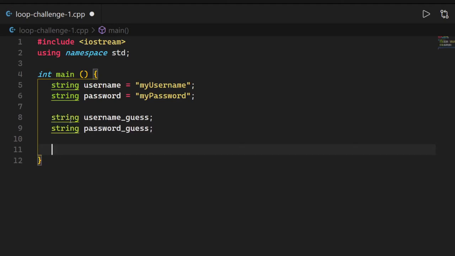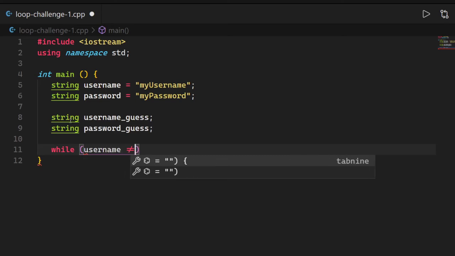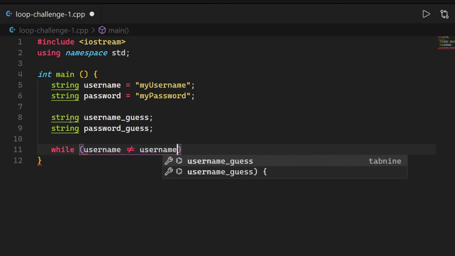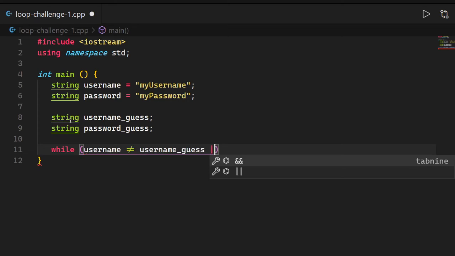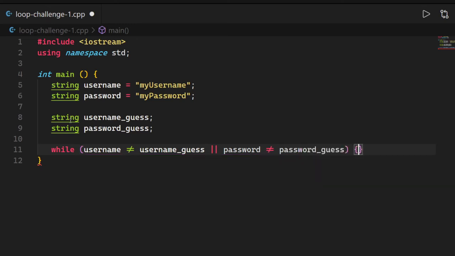Okay, so now we can write the while loop. So we'll write while username is not equal to the username guess, or the password is not equal to the password guess.